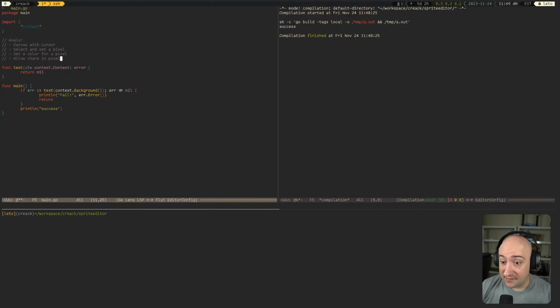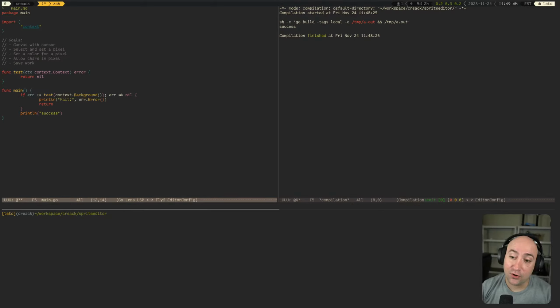So once we have this, of course we will be able to save our work, and as we save, we need to be able to load it as well. So that should be a pretty good start.